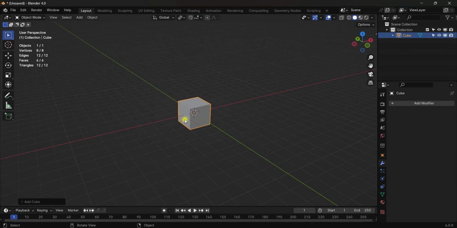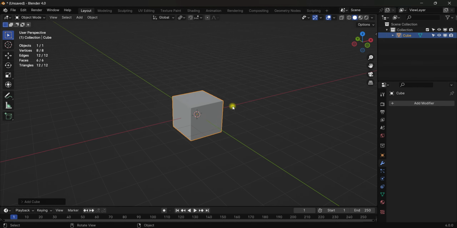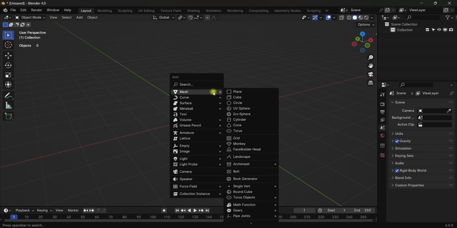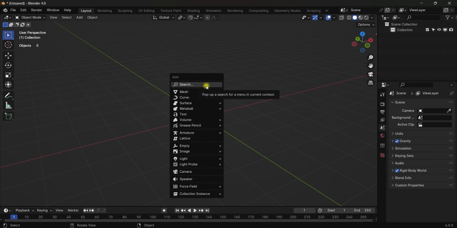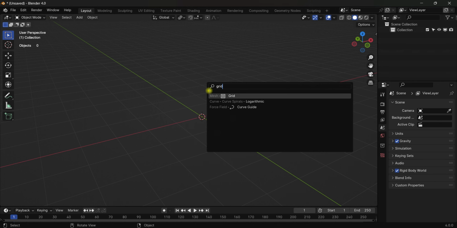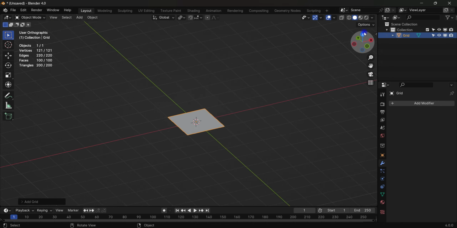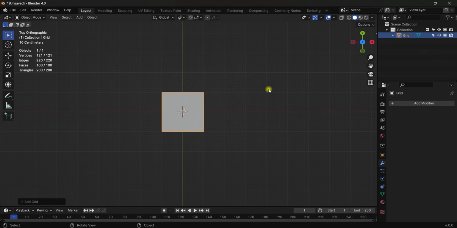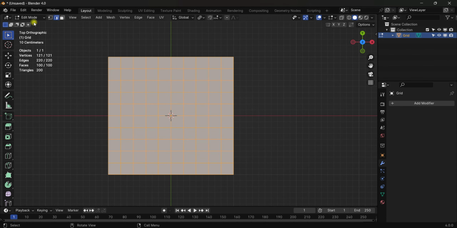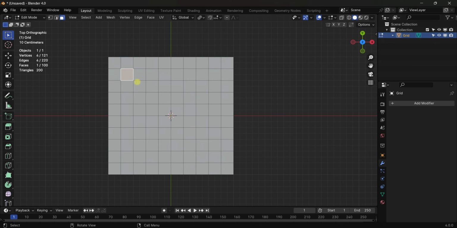Okay, so here we are in the Blender default scene. So hit X to delete and get rid of this cube and hit Shift A. So first we will model the first model that I showed you in the beginning of the video. So now search for a grid. Okay, here we go. Why were you not using plane? Because plane is not subdivided from the beginning. So it's perfectly subdivided for our need.